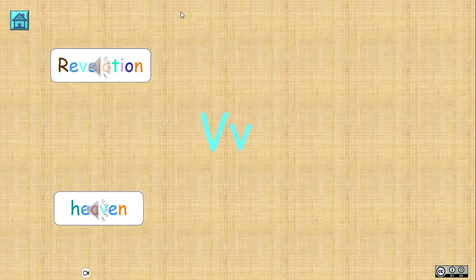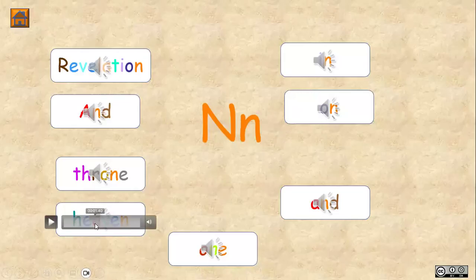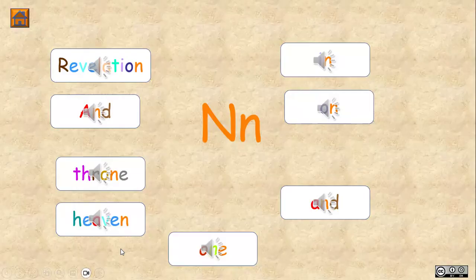which we'll find on the home page. This is this orange where it says N, and we go to that page, and you will find the word heaven. You will not find heaven on this page, but you will find the word heaven.